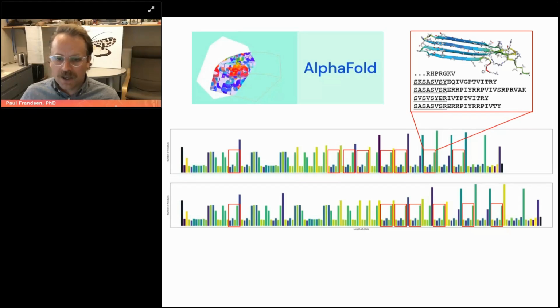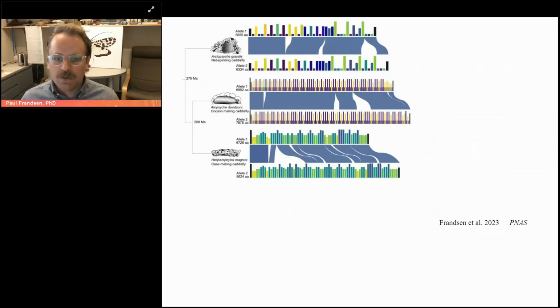And so we decided, okay, let's look at other caddisflies. So we sequenced more caddisflies, and this is a simplified diagram where these blue ribbons show where the gene is conserved between alleles. And whenever there's white, that represents some sort of insertion or deletion in one allele as opposed to the other. And we noticed that there was a persistent pattern in every single caddisfly that we sequenced. This heavy fibroin silk gene had substantial allelic diversity. And this is really important for us to be able to understand how to make connections between the genotype and the phenotype that will eventually lead to translational applications of the silk.